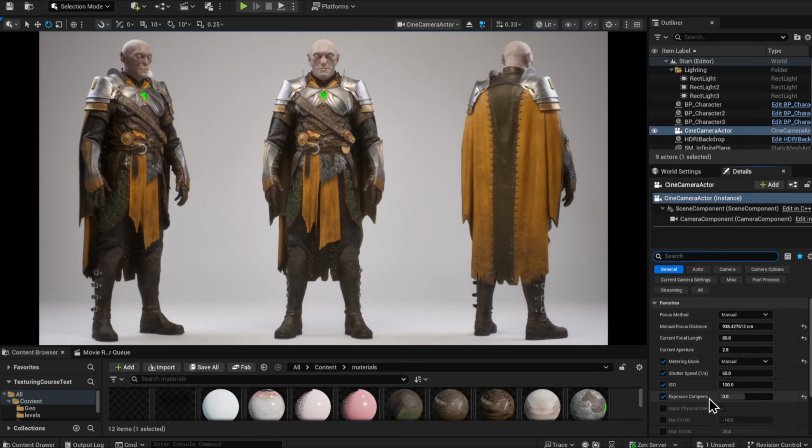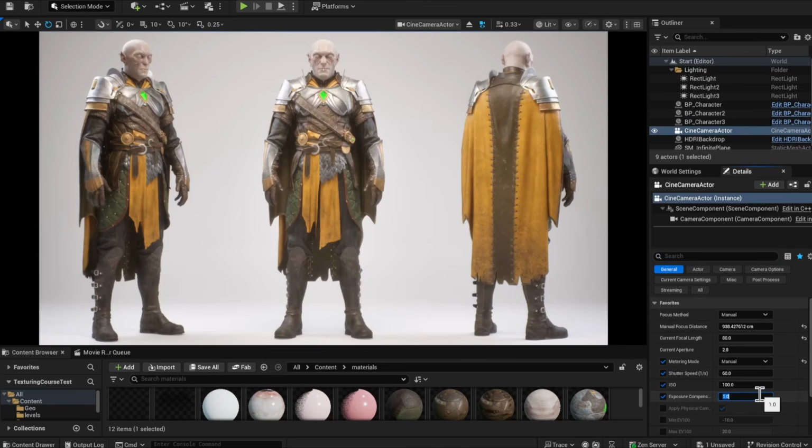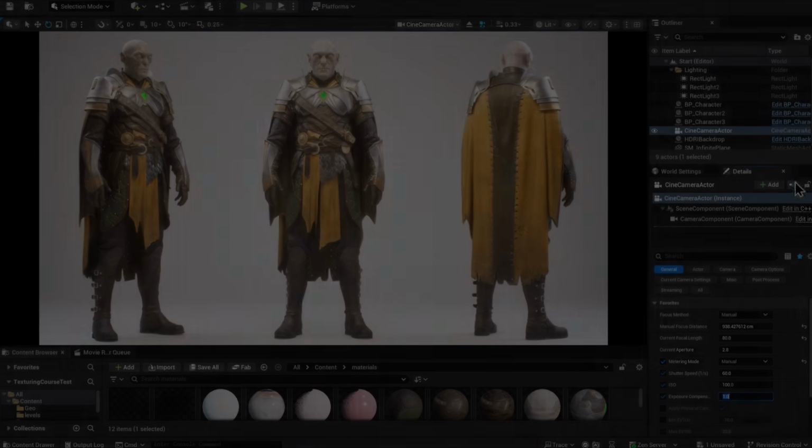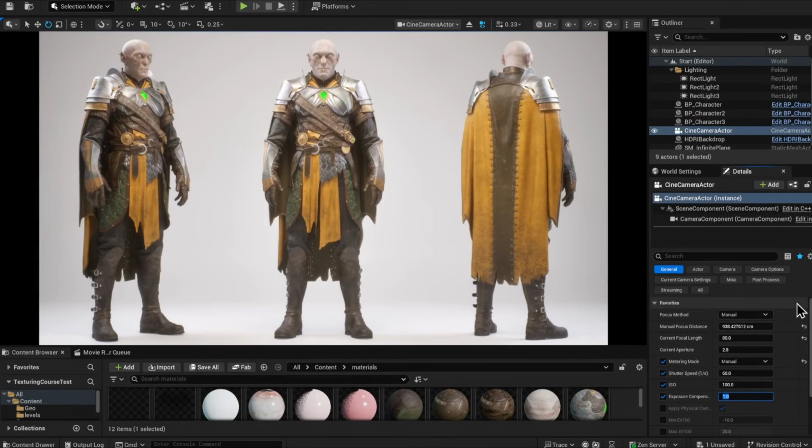The easiest way is with exposure compensation. I can increase one stop by setting it to 1, 2 stops by setting it to 2, brightening the whole scene. Thanks to 3D magic, we don't add noise to the image. Finally, for color corrections, we still use the camera, no need for a post-process.